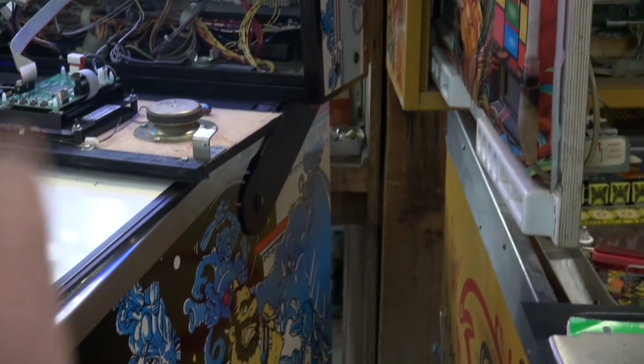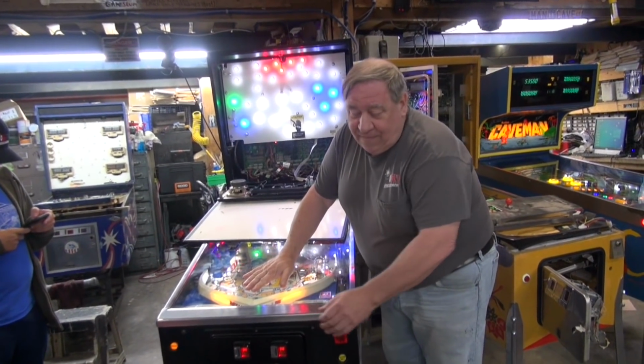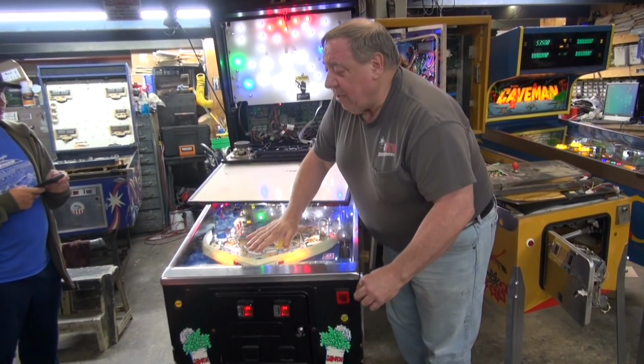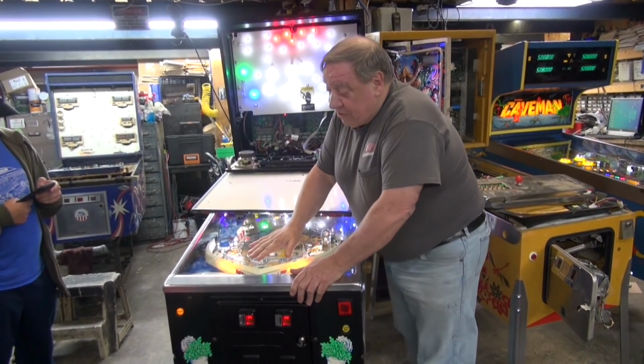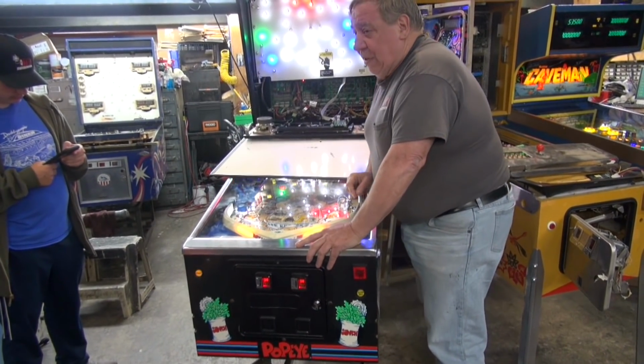Looks brand new. Well, with the proper angles of the light, yes, I guess you could tell. But isn't it better to have the original artwork touched up rather than a new stupid sticker? I don't like the sticker. Because the sticker does not always stick. Then it starts to come off on the edges. The factory stickers are always the best. You can preserve them. And we were lucky on this because I didn't think Stephen wanted to take this project on.